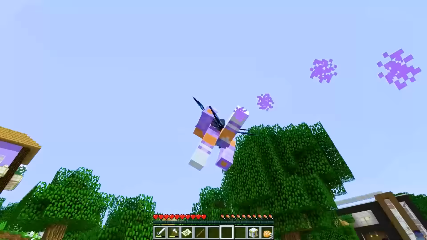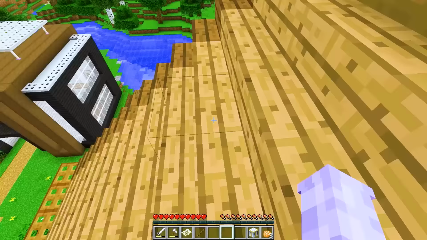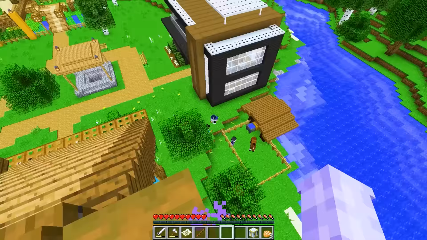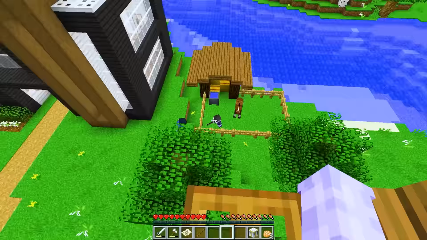What is it? I'm back here. Zane, have you seen Aphmau anywhere? Yeah, we're looking everywhere for her just to talk to her. Yeah, especially after she beat us. Speaking of looking for things, guys. Yeah, what's up? Are those my Elytra wings? Yes.